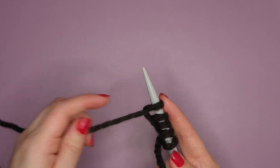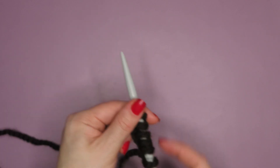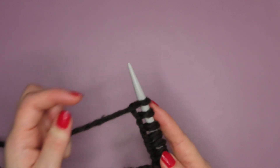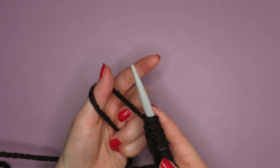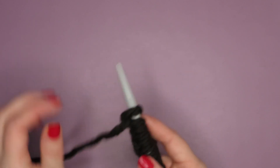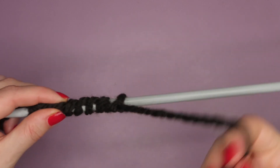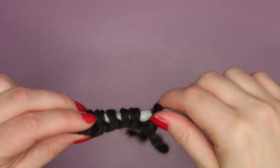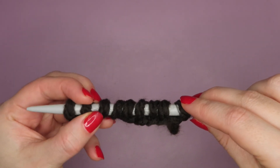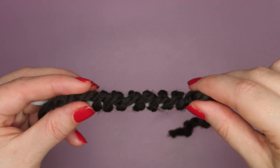Again, just wrap round, put your needle through, and pull it tight. Wrap round, needle goes through, pull it tight. I'm going to do a couple more of those super quickly. If things bunch up, all you've got to do is slide them down. We'll do one more: wrap round clockwise, insert the needle, pull tight. And here's our short tail and our stitches — that is our cast on edge.